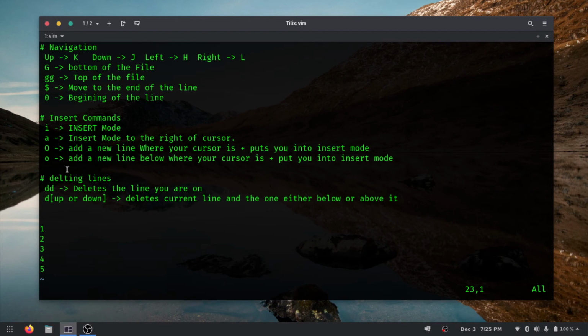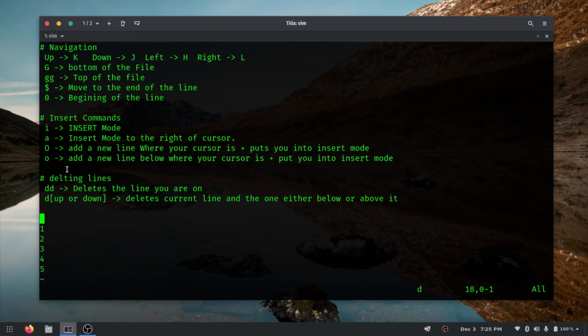Okay, and we'll go ahead and move our cursor up here. And I don't want these lines here, and I want to delete them. But let's say I only want to delete 1 through 3. And I didn't want to go DD down or D down, D down, D down, and finally get to where I was going. You can specify the number of lines you'd like to delete with your D command.